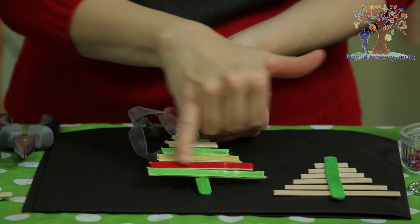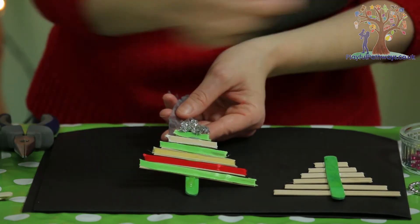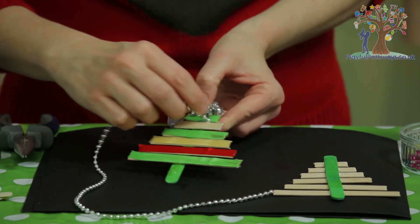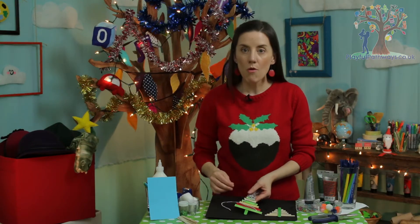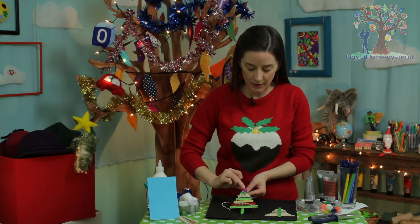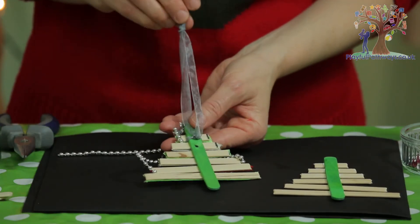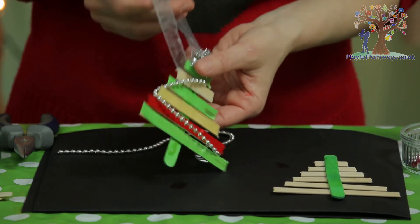Here's the Christmas tree I made before. I've used some ribbons to decorate each of the branches. You might like to add some pom-poms for the baubles on the tree, or perhaps some beads which can look like tinsel wrapped around it. You might like to put a jewel on the top, or use a pipe cleaner to make a star for the top of your tree. And of course, don't forget to add some ribbon or string so you can hang it up — tied around that first branch so it's nice and tight and ready to hang.